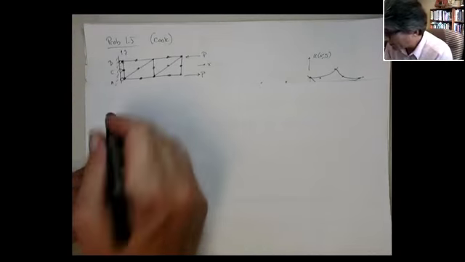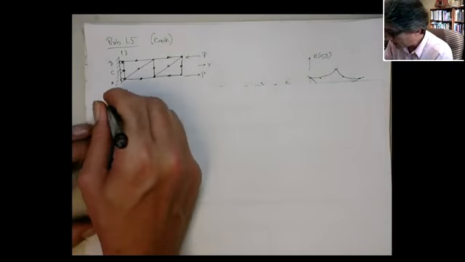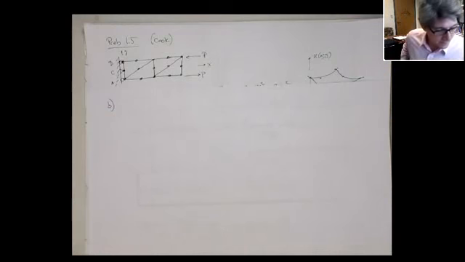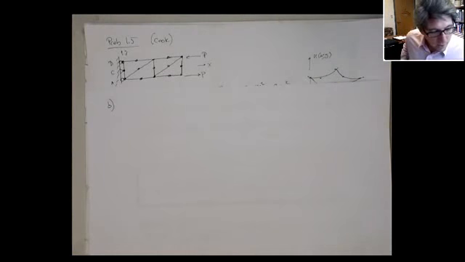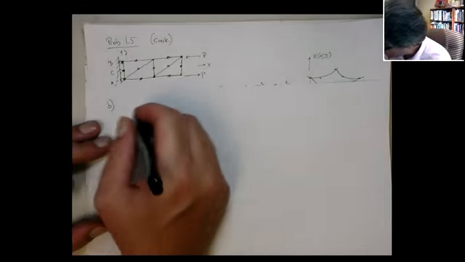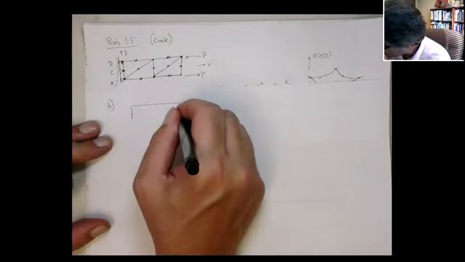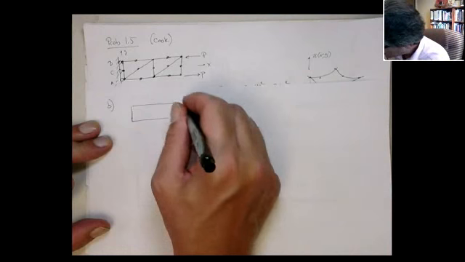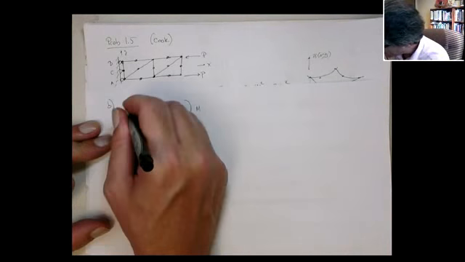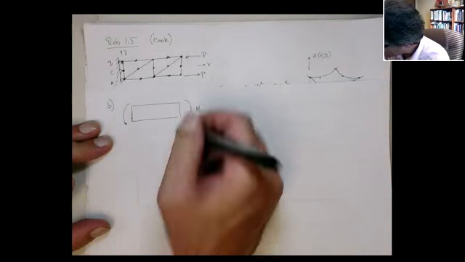The same picture, but part B wants us to find... it's asking us questions about how well we can use these boundary conditions to give us the exact stresses for a pure bending moment. So this is supposed to approximate the following problem, right? We're trying to, actually the moment's the wrong way.